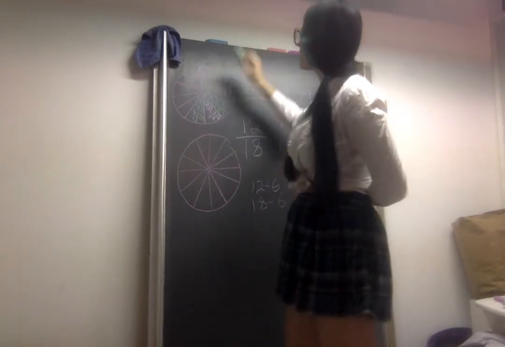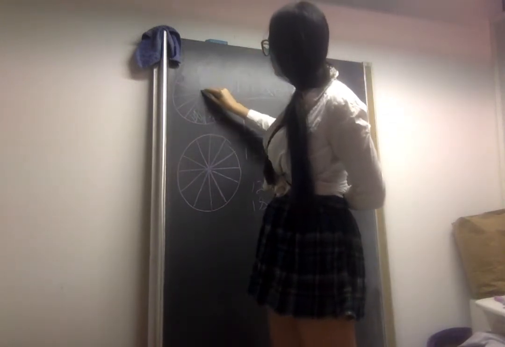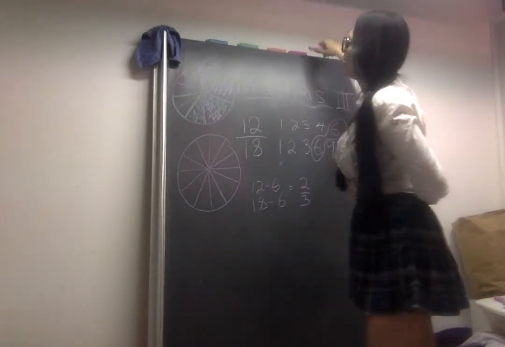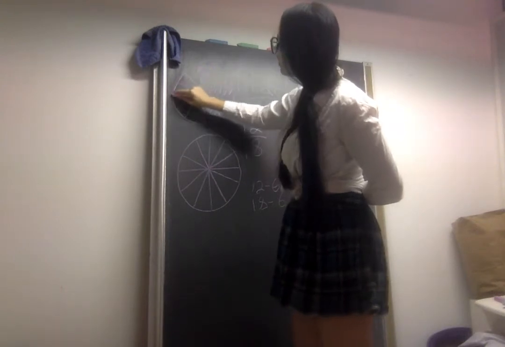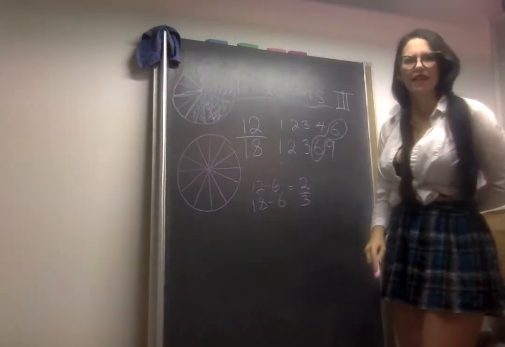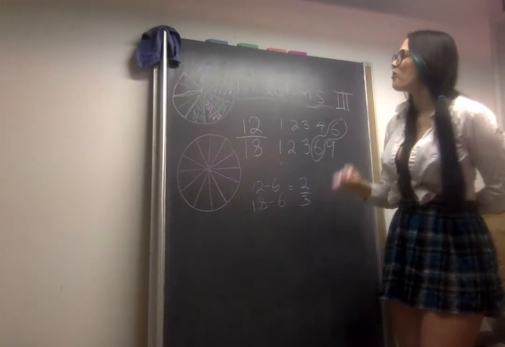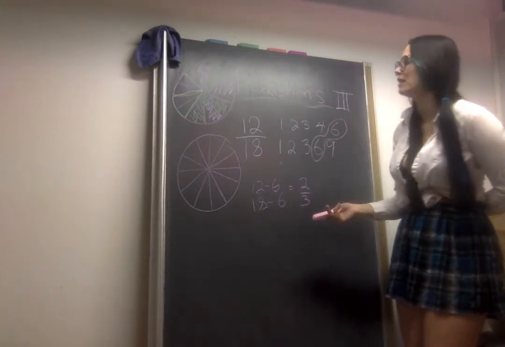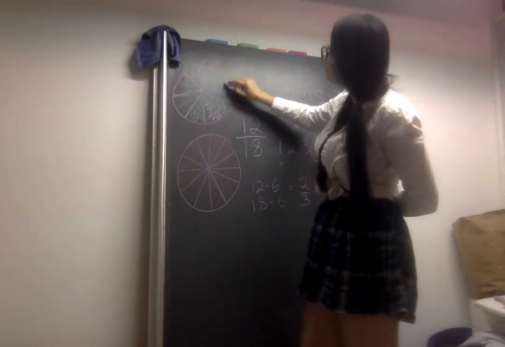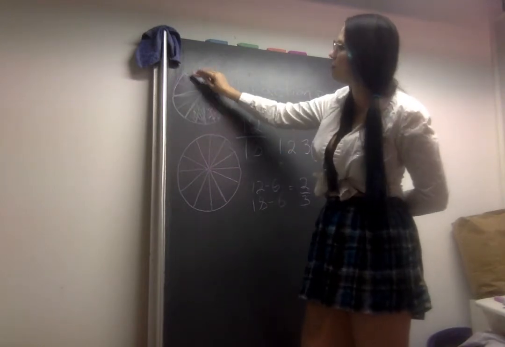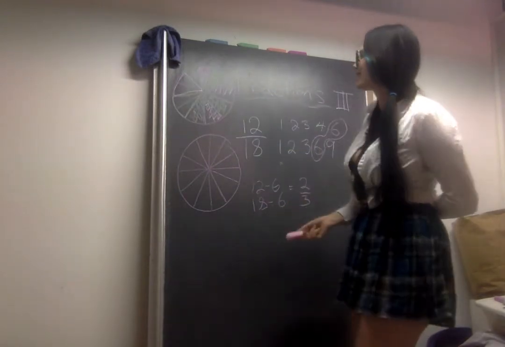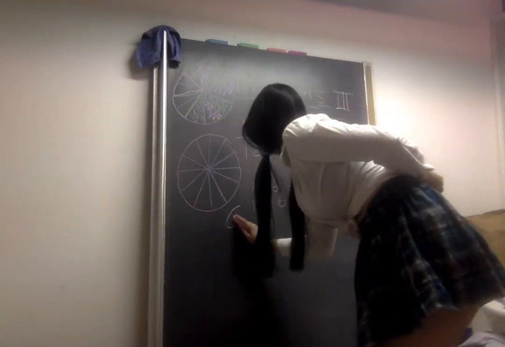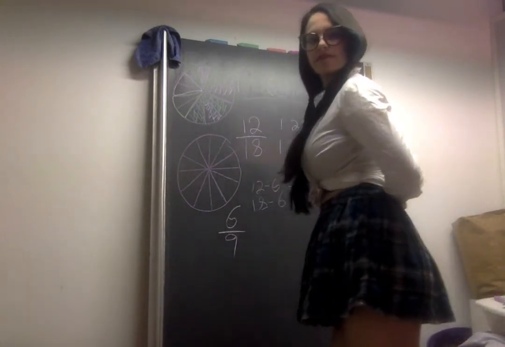Okay. So there's one. There's one. And there's one. So now in this absolutely hideous picture, what we can see is instead of having 18 pieces of cake, since I glued every pair together, I have 9. So I have 1, 2, 3, 4, 5, 6 that I've eaten, and 1, 2, 3 that I have not eaten of these 9 pieces. So I've got 6 over 9 slices of cake.